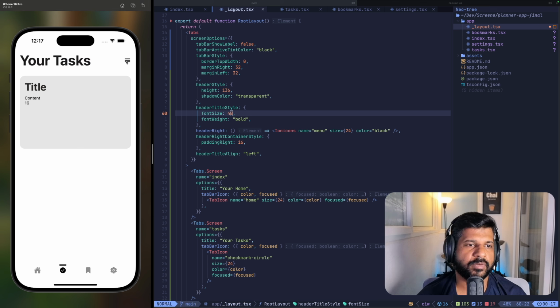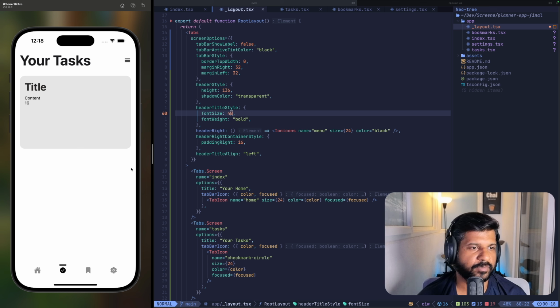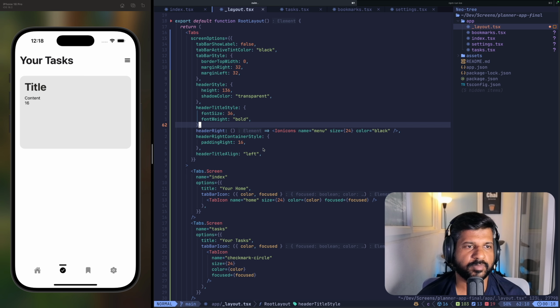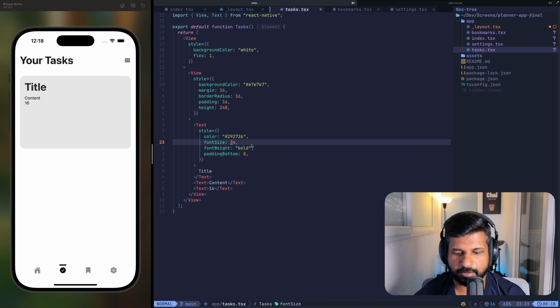Okay, now it looks kind of close to the design which we had, or maybe we can just change it to 36 if this looks big. Yeah, this looks fine. Okay, let's go back to the task. We are going to reduce this to 24. Yeah, should be fine. Then we have the content.